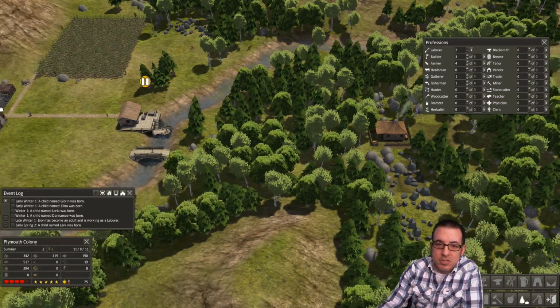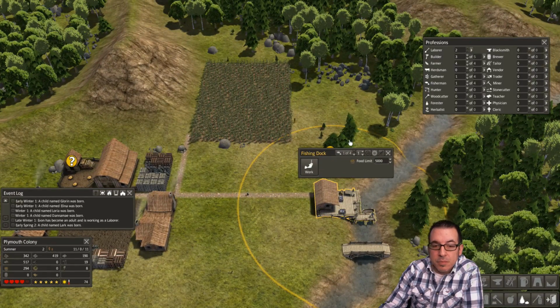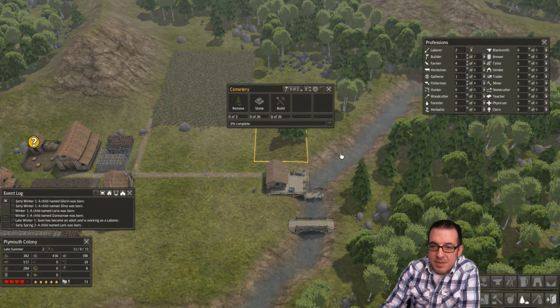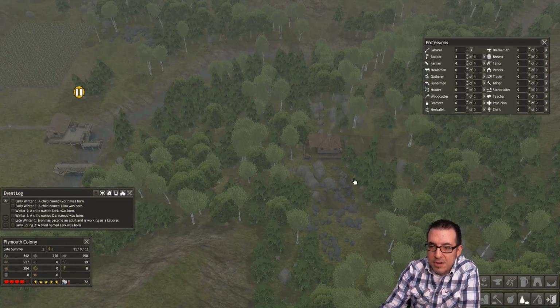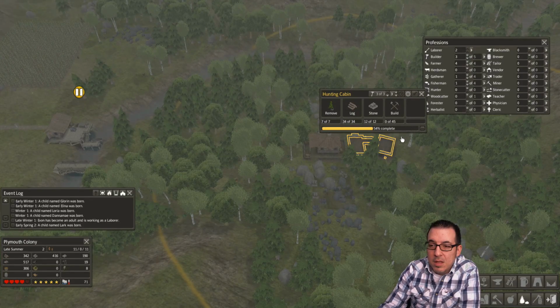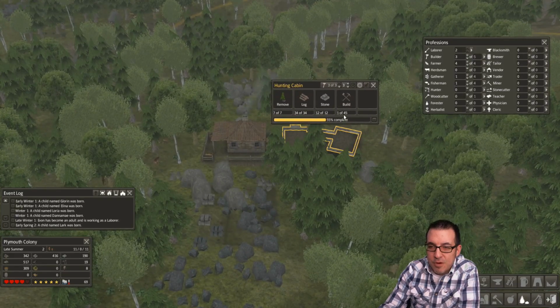Hunting cabin's almost done. And then we also have the cemetery. Actually, I'll continue to wait until these 2 things are done. These are more important. All right, so all the materials are there. Now they've just got to do the 45 builds.